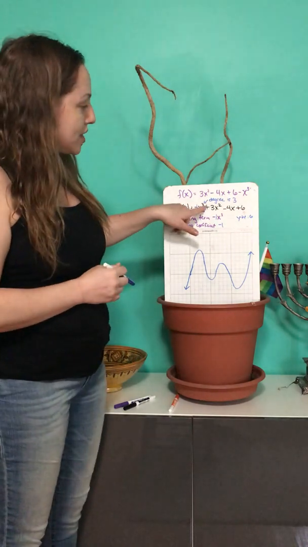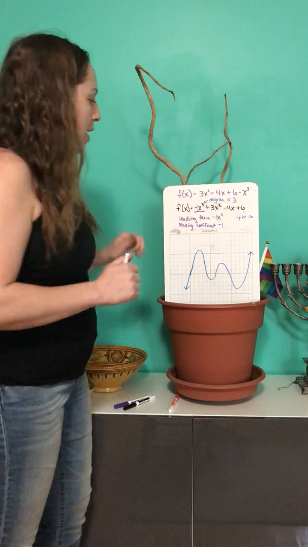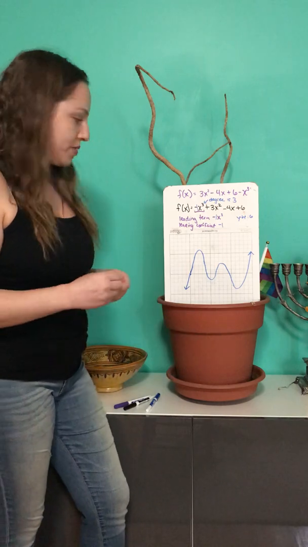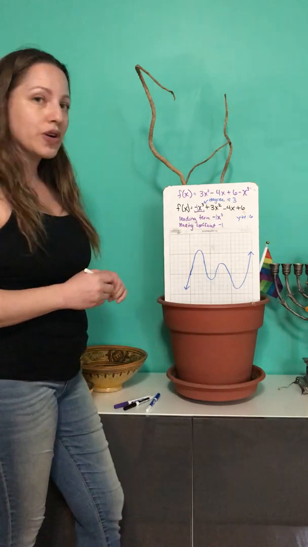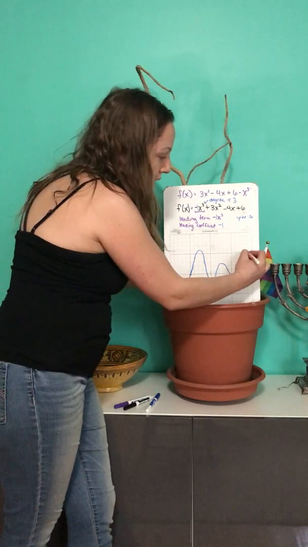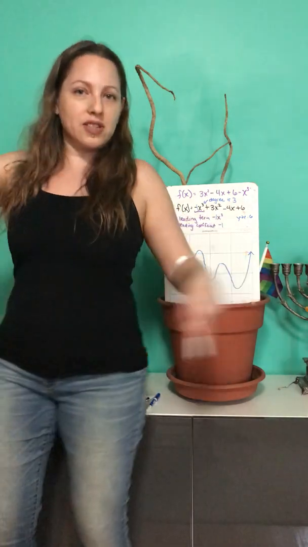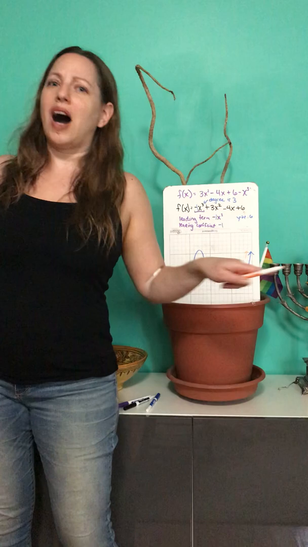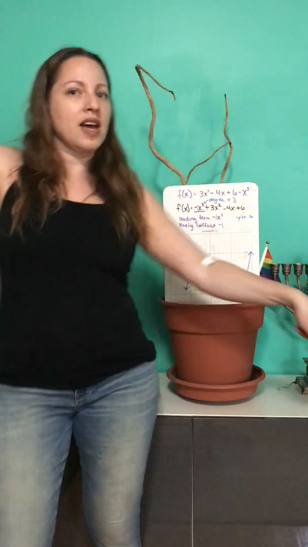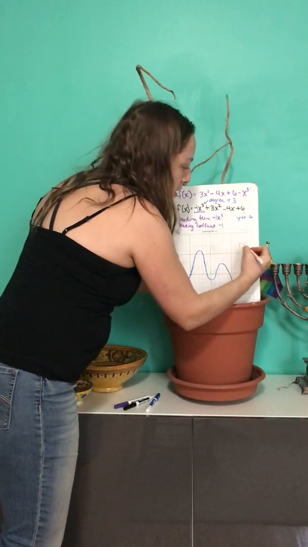Okay, since the degree is 3, it's probably going to take 2 turns because it's always 1 less than the degree. Last thing is, how do we tell things about it? So, even or odd function. The degree, excuse me. If the degree is odd, that means the left side and the right side go in different directions. So this one's going down, that one's going up. I always call that the disco. So disco is a really odd period in American music, and the disco, Saturday Night Fever. Opposite directions. So down and up, that's odd.